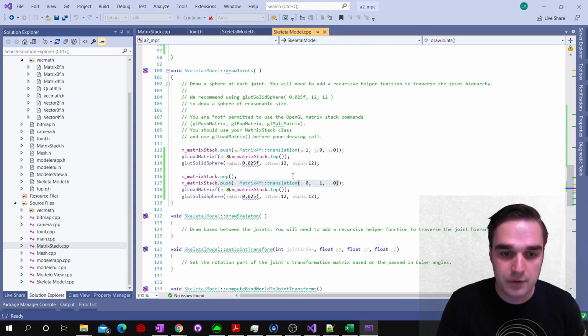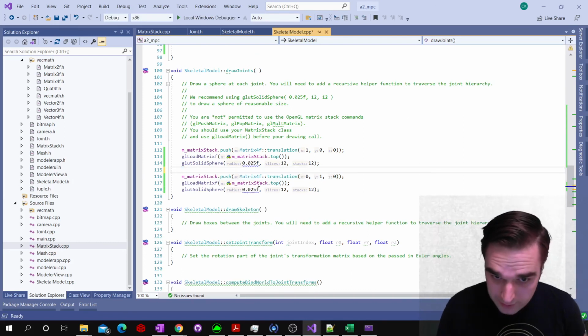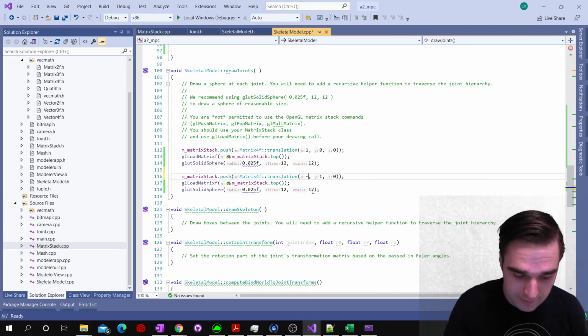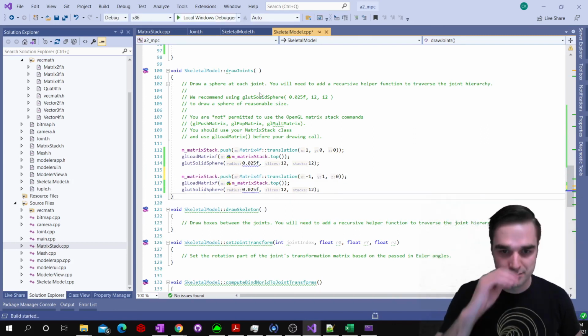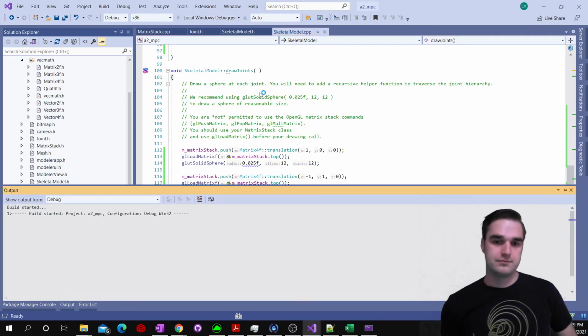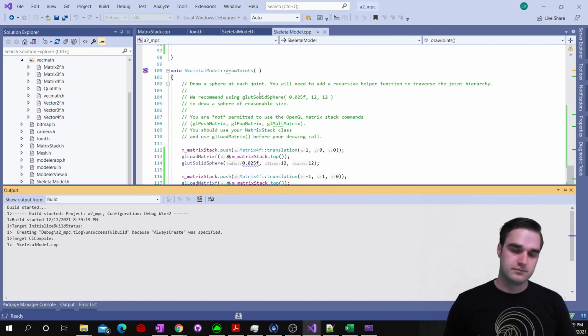So instead of doing this pop, let's take that off. We're going to do a -1 in the x-axis. And we'll hit play. We'll wait for that to come up.